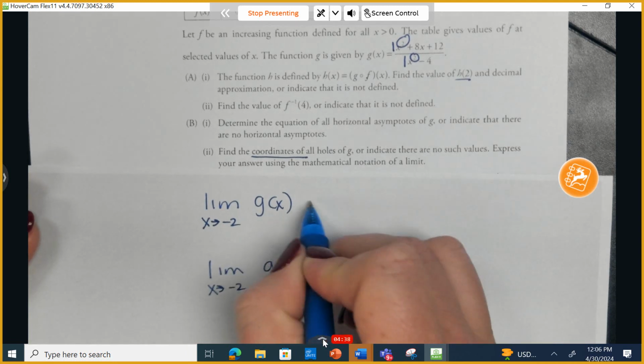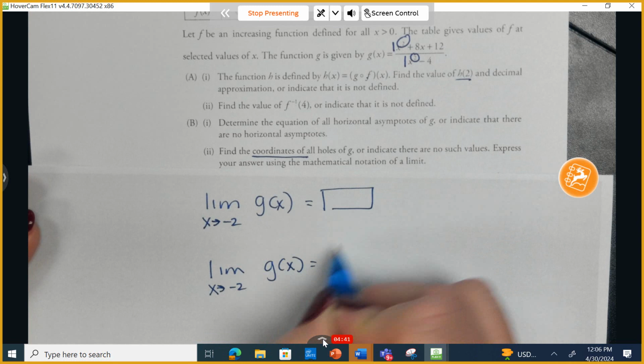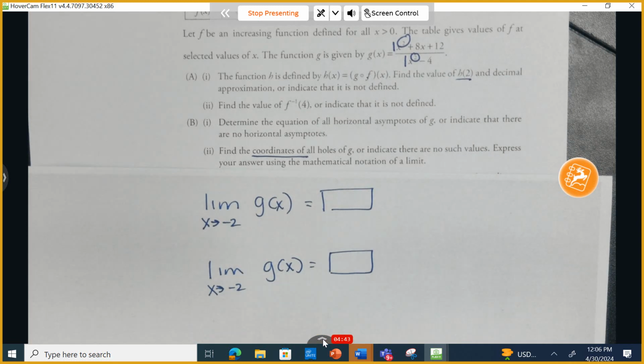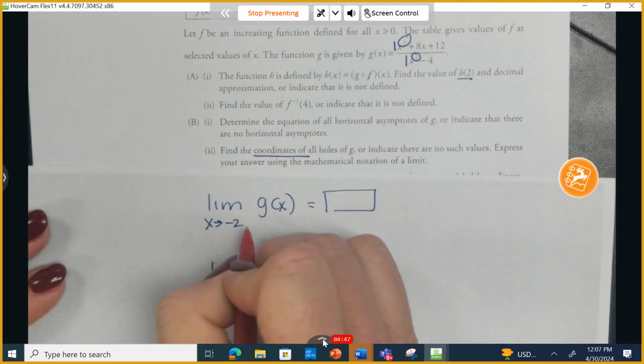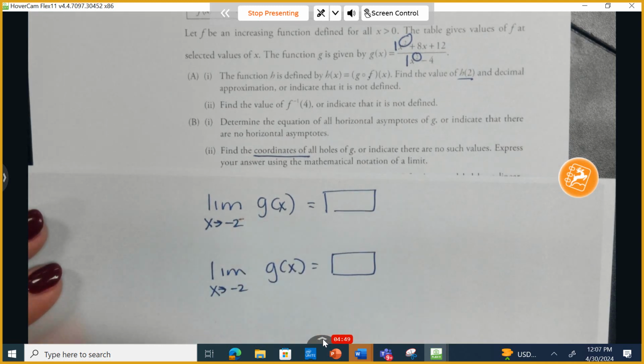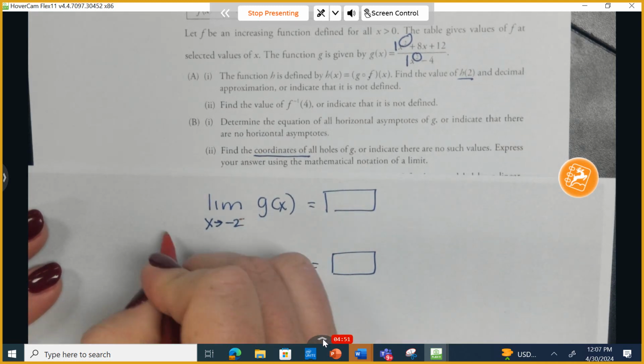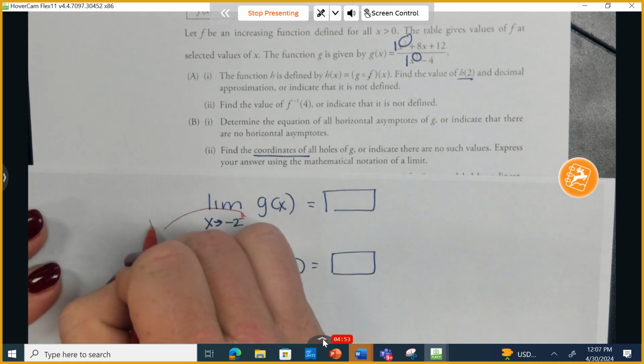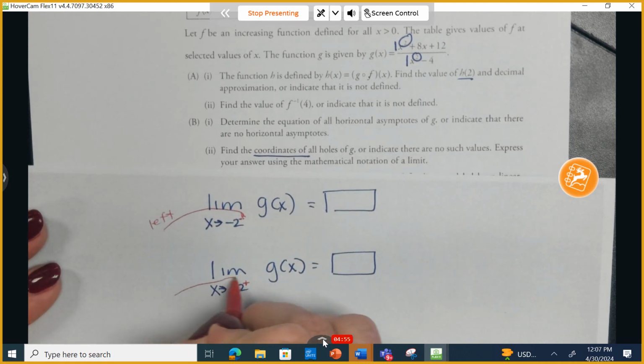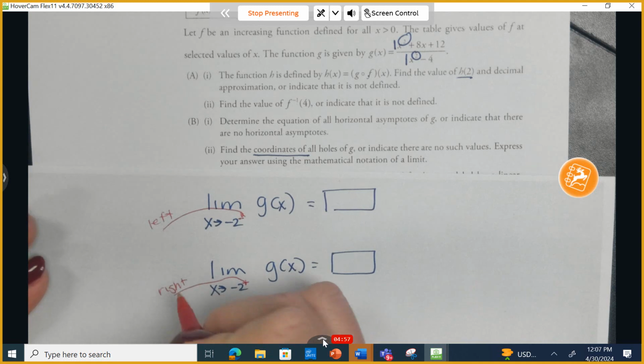Now, here's the thing. We are going to fill this box in with what it is approaching. We're going to use our calculator. What is brand new that we were just discussing the last week is I want you to make a little negative sign in the exponent position and a little plus sign. This means from the left what value is approaching, this means from the right what value is approaching.